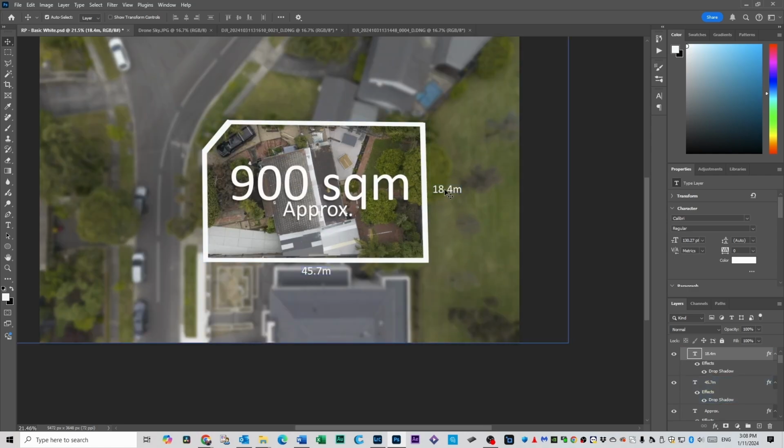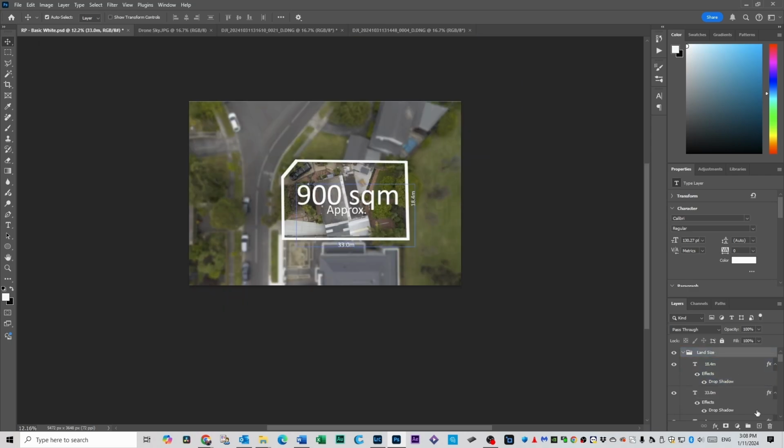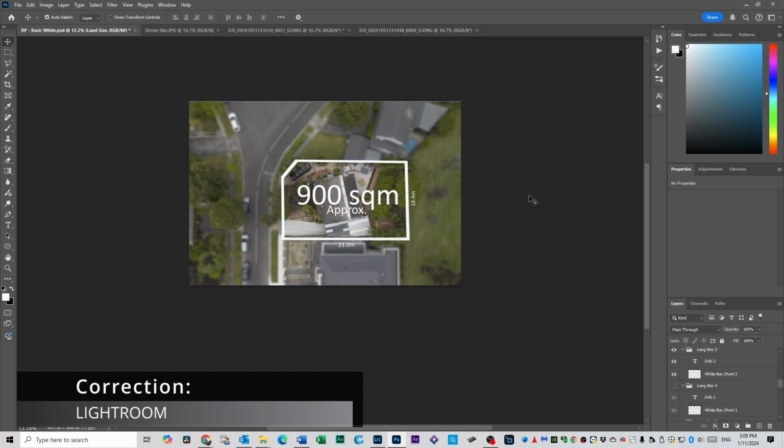If you want to change the rotation or the size of these texts here, you can just click it and press Control T, and you can also resize it. We're going to rotate it around like this to 90 degrees roughly, and press enter, and you see that the measurements are there. And you can change the measurements too by double clicking on them and changing it to 33 meters, for instance. So you can change all these easily. Then all you have to do is export them out as a TIFF file, and I'll load that into Photoshop, and we can color correct it however you want.